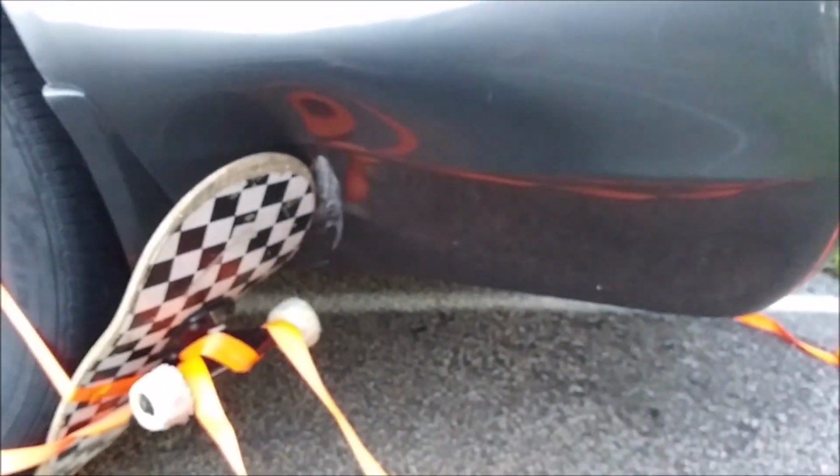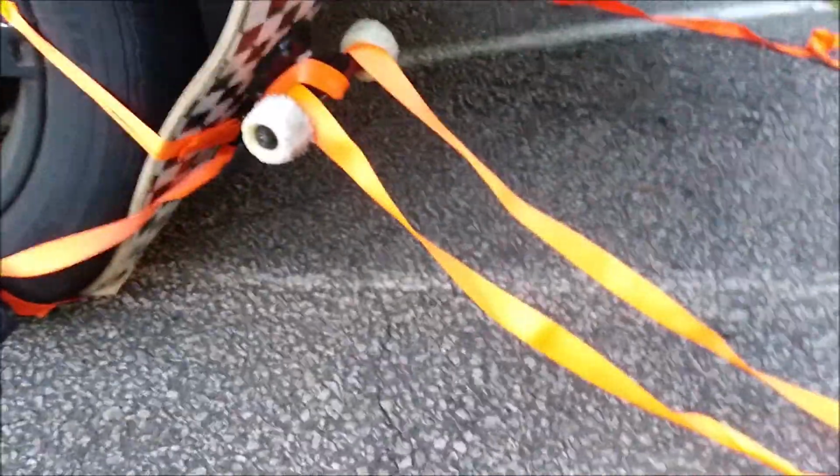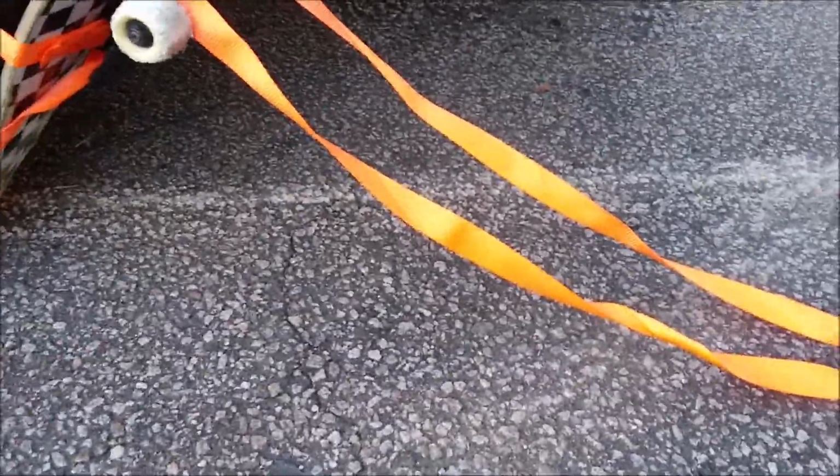Guys, I was doing the most awesome power slide. You've never seen a power slide like this. Oh, the poor fender. But we're gonna try it again. Not done, but somehow make this work.